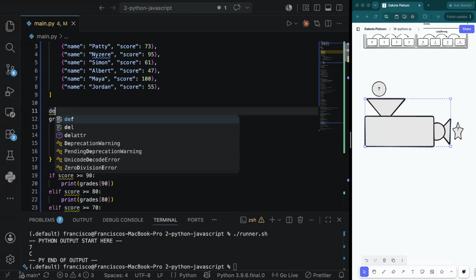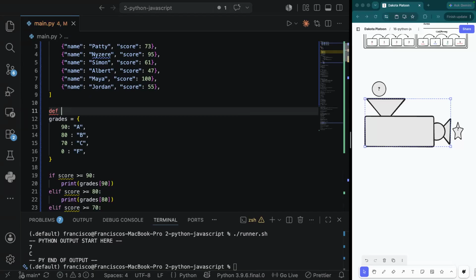I could do this in Python with the def keyword, which stands for define. Let me make sure that I am in fact recording. I am. Nice. The def keyword stands for define, and I could define a function. Let's call this function something like assign letter grade.